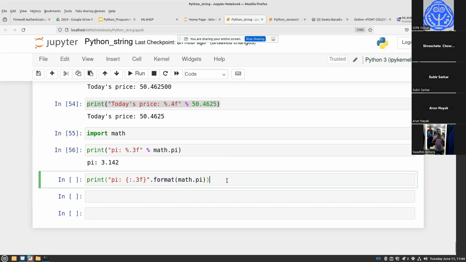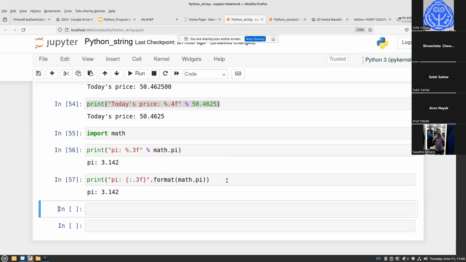So they are two totally different ways of doing it. There are advantages and disadvantages of both of them. What is the advantage? I'll show now. The disadvantage is that you have to get used to it. Once you get used to it, probably there are not so many disadvantages.